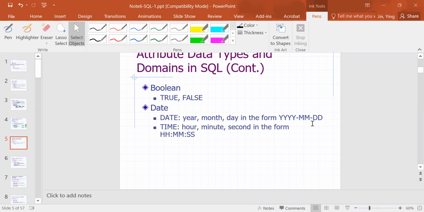This is a more typical format, but we have a lot of different data formats in most of the database vendors. Most of the database vendors give different types of date you can use. You don't have to use this format as long as they allow you to use others. This is the number one thing you want to pay attention to when you convert a design or implementation from one system to another, because the definition of date can differ and you may have problems merging to another system if you don't pay attention.